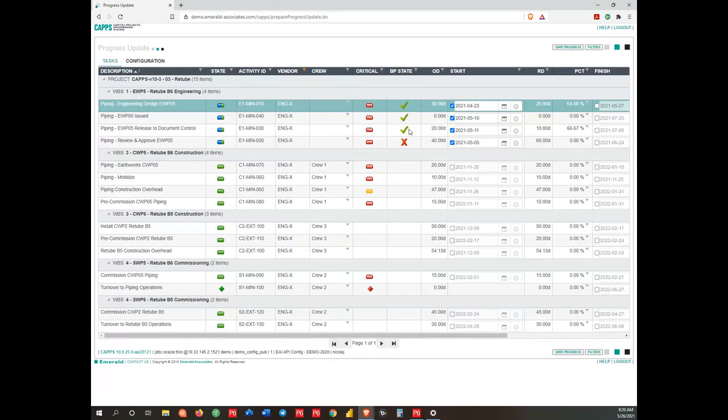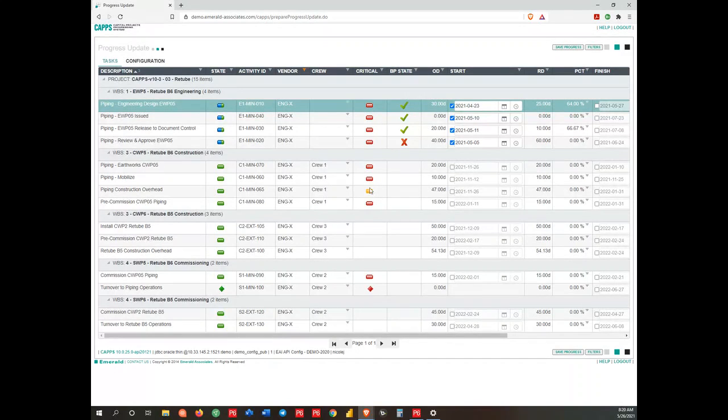This would work really well if they're doing the updates and providing them to me, or perhaps I want to do the updates in an online meeting. I just get a filter ready and we can run through their activities. I can see that this vendor, Engineering X, has a lot of critical activities. We're showing you essentially the float.